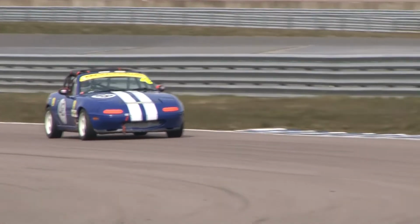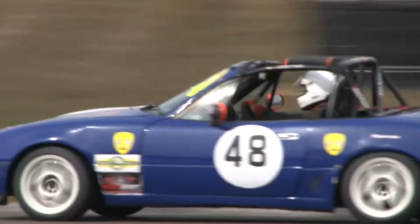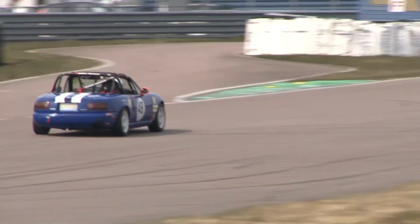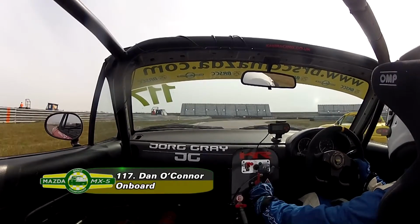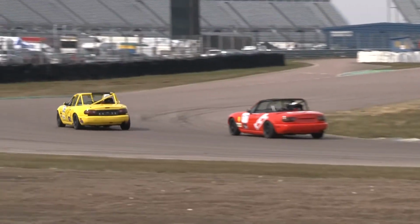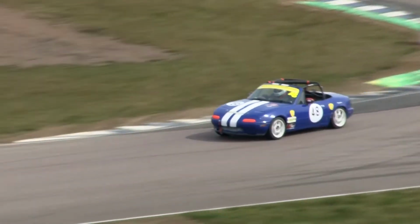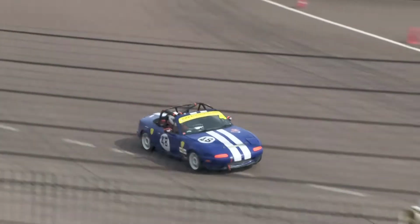But meanwhile, back at the front, it's this man who turns through the Tarzan hairpin. Number 48, Simon Baldwin. Making this one look pretty easy at the front, guys. You're going to have to agree with that. But we go back into the action-packed. Coombs defends it to the Tarzan hairpin, and he gives absolutely no room to Dan O'Connor, just forcing him and showing him the edge of the circuit there. Good clean racing, but very hard racing for that last step on the podium as Simon Baldwin comes out.